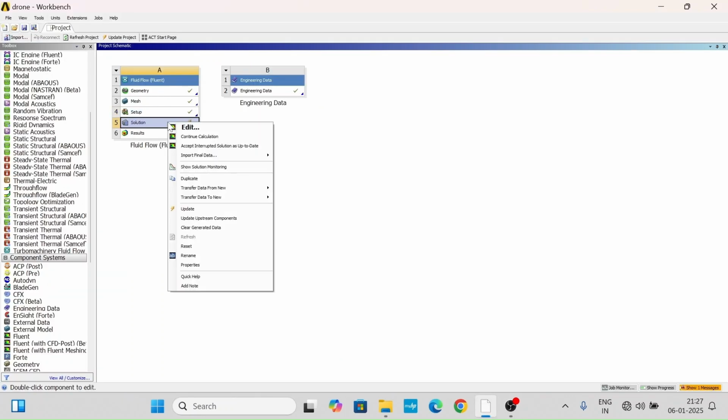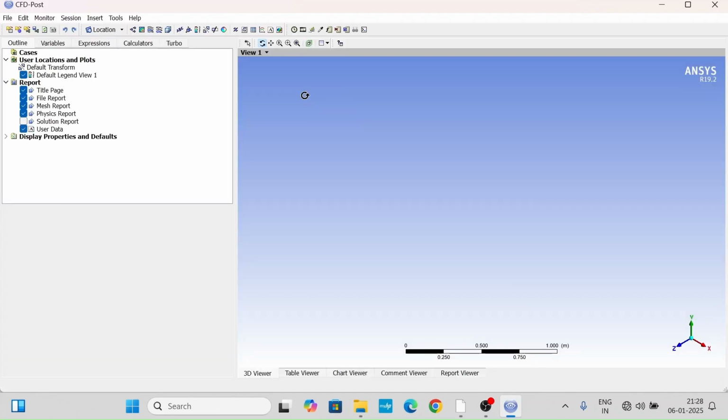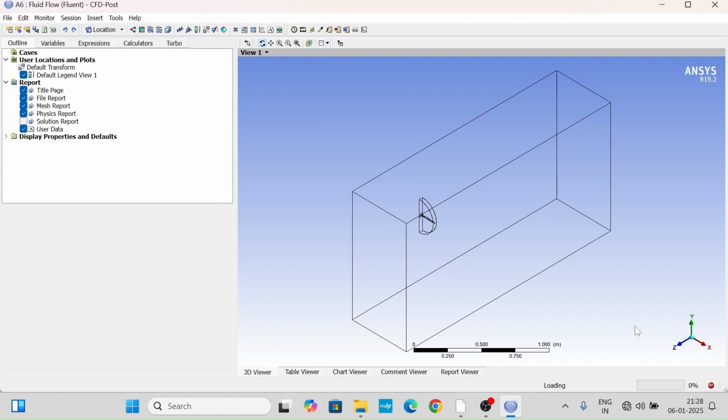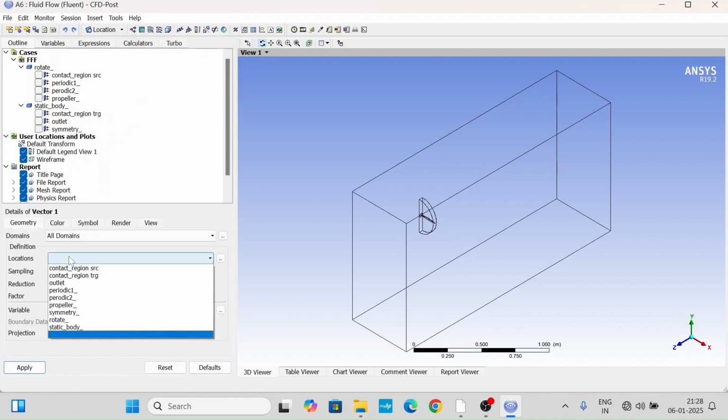Since we have stopped our calculation, I'll just say accept interrupted solution as up to date. Okay, now let's go see results. Let's first see the vector.